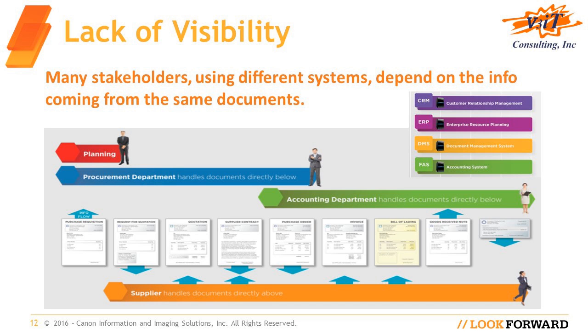So many stakeholders, if the top management brass calls, you cannot immediately answer the question because that's not visible. When did it get paid, what got paid, when was the check sent, or was there an ACH deposit made? None of this information is readily available. So that is one key thing that has to happen, and the transparency does improve a lot of this communication and visibility and addresses that. That is one of the key areas that we try to address in our solution here, so that there is coherence between the planning department, procurement department, the accounts payable or accounting department in general, and even the supplier has clear visibility into what's going on with their payments.